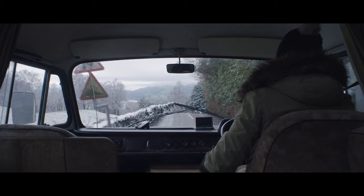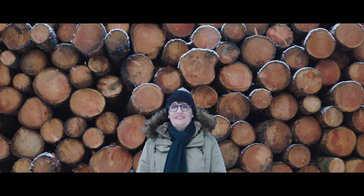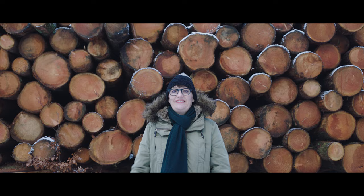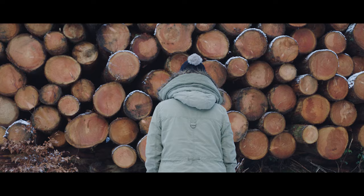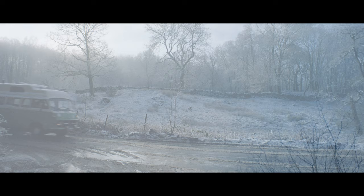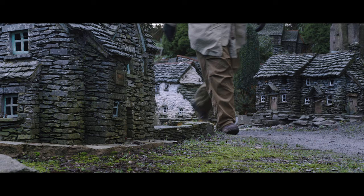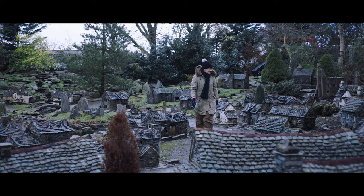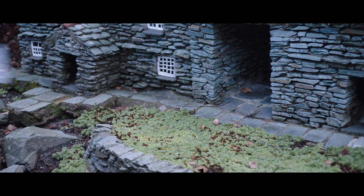Early on I was influenced by the British countryside, and that has definitely carried through. Owls were a big thing, foxes they're another big thing. I like houses, little houses, and I realized that when I was little I was really intrigued by model villages. It took me maybe more than 40 years to realize that that really went in deep — it percolated for all that time and then it came out through my work.